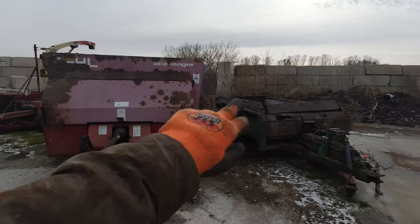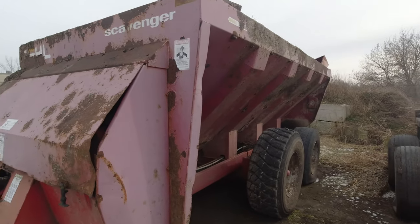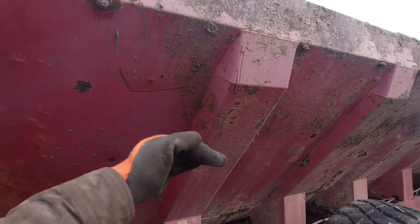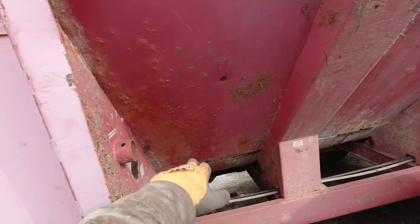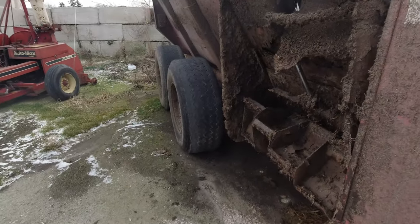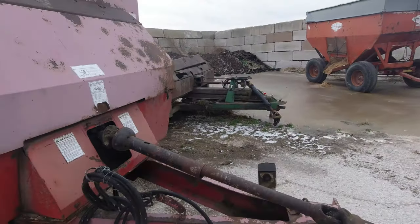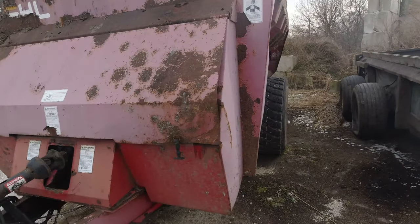All right, so these are the two spreaders we use. This one is a Gale Scavenger, don't know the number anymore because it rusted off long ago, V-bottom manure spreader. You can see both sides do this, so it comes down into almost like a trough, and there's an auger at the bottom, and it pulls everything forwards, and you have the spreading component on the side, so it's also considered a side shooter. And this one is good for liquid because it comes down and everything can come in.